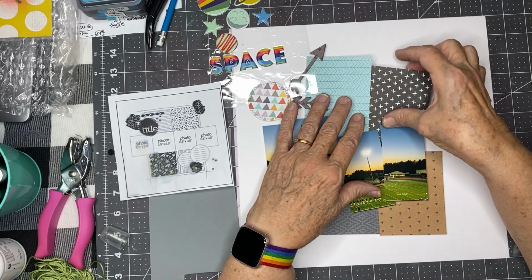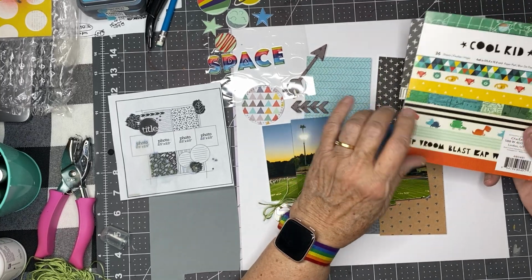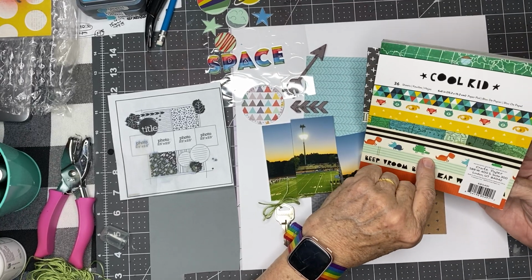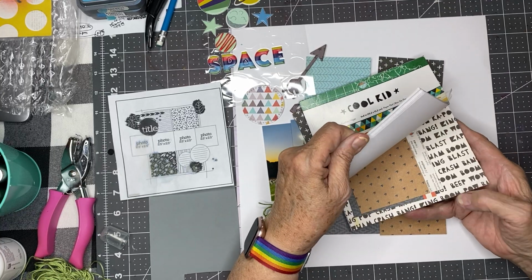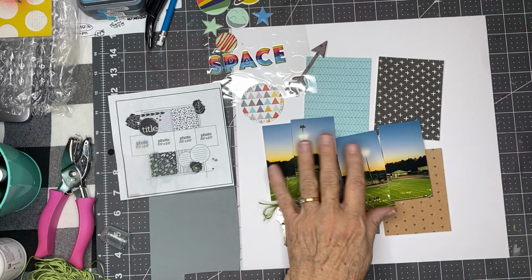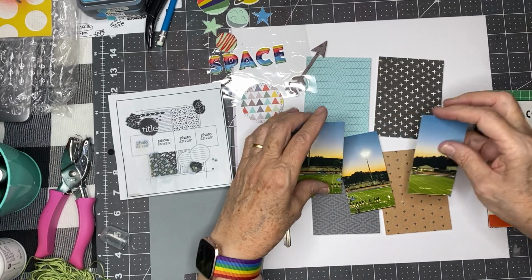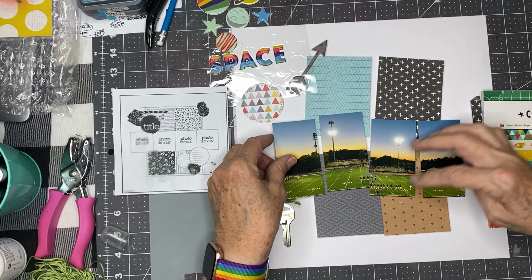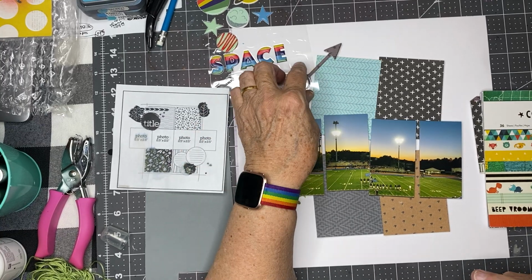So I've cut some 3x4 sections out of this 6-inch paper pad called Cool Kid by Crate Paper, and I've picked fairly neutral for me anyway, so that the colors in the photo can stand out. I printed the photo, and then I cut it into strips so I can separate them a little bit.